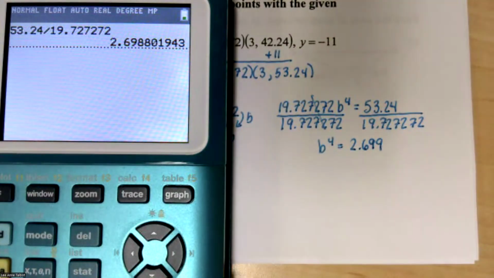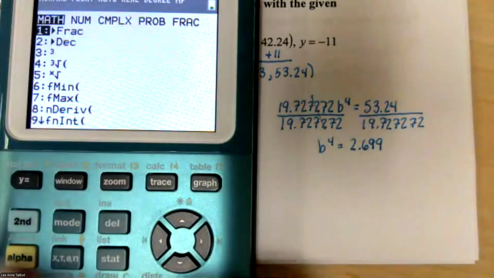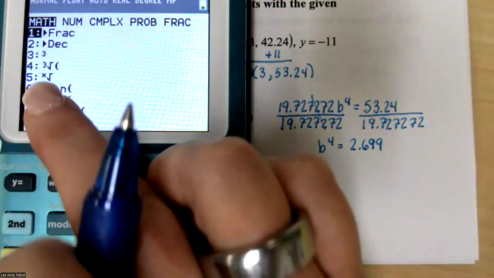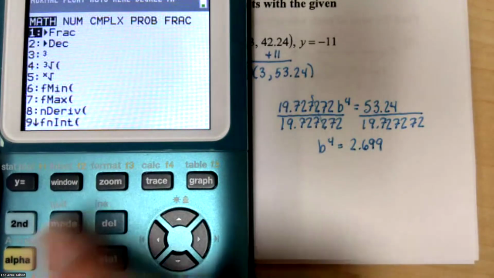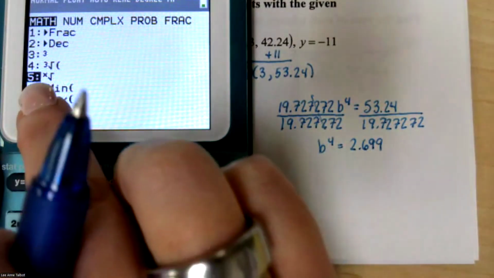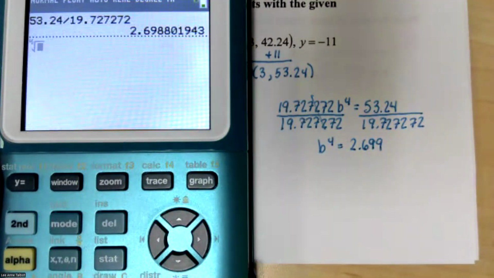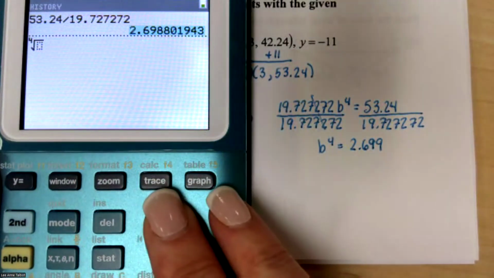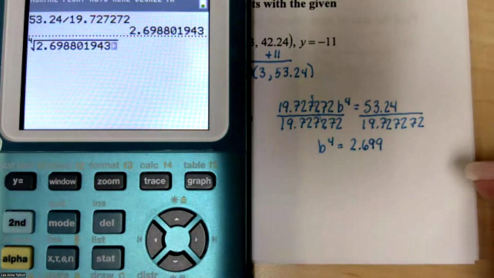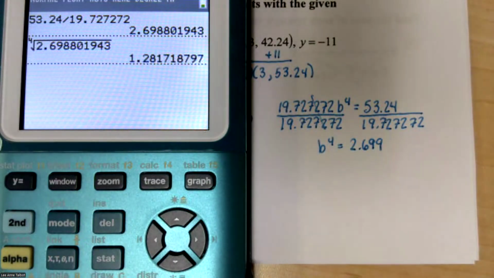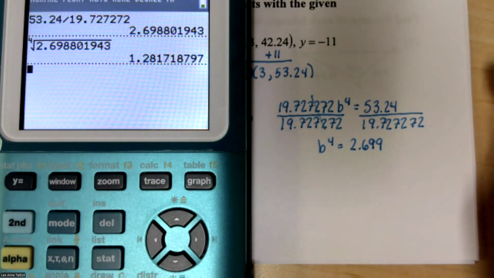Okay, do you guys know how to find the fourth root in the calculator? It's in the math menu. But I suggest that you type the 4 first. So I'm going to hit 4, math, and then go down to the X root and it will put the little 4 in there for me. And then I'm going to scroll up to highlight this and then hit enter to paste it in because I'm just lazy. Yeah, it wasn't good, was it? I was really hoping that it was going to be a kind of nice number, but it's not.